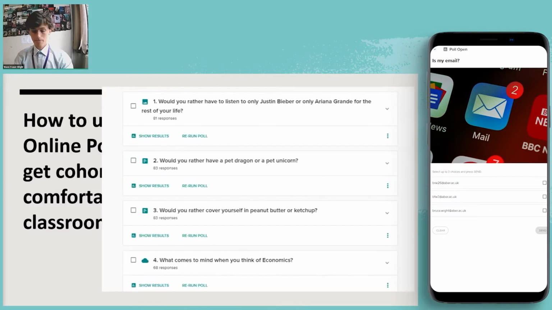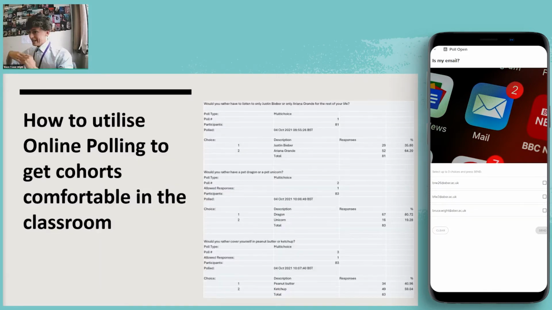Now I'm going to flip back to the PowerPoint for another 10 minutes or so. And again, here's a bit of a history lesson as well. You can see where I've used this before. If you look on the right-hand side of the slide, you can see 65% to about 35%, Team Ariana Grande versus Justin Bieber. I teach a very large cohort, so I have about 100 students in the classroom and about 80 of them on this Vevox, and for me that's a really good hit rate. If you ever get every single student engaged, I'll applaud you, very well done, but to get that many actively engaging with me, perfect.